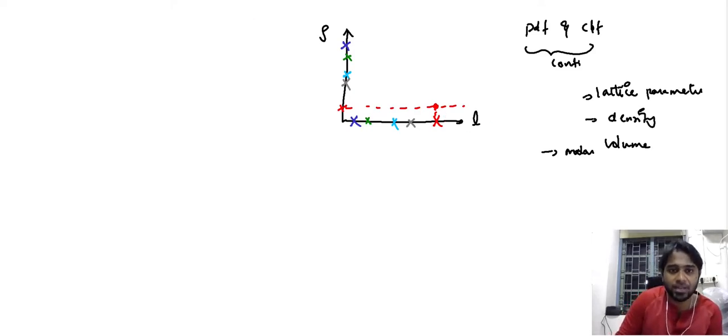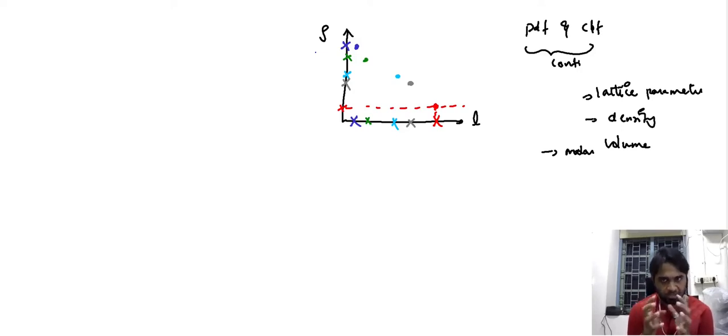And the same can be extended for the other alloys. So when I consider the ones in green, it will be in this way, and the ones in blue will be here, the ones in green will be here, and the ones in blue will be here. So what essentially we have done is, instead of handling each of these independent variables individually, now we have handled these variables as a pair.